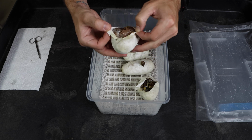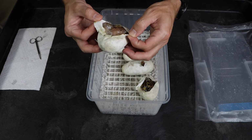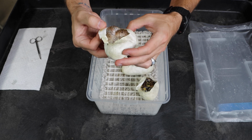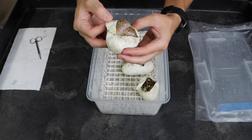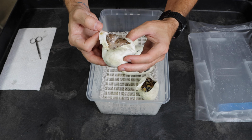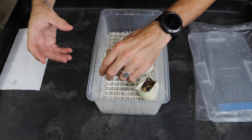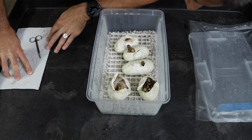Where's your head at, bro? These guys actually look like they're almost ready to be fully out of their eggs too. I mean, there's barely any fluid left in here. I don't know where the head is. That's a pinstripe. It may be leopard or Enchi too. It's hard to tell. I don't think it's just a plain pinstripe. But I don't know where the head went. I'm not going to bother him too much. I'll see him when he comes out. But pinstripe for sure. I'm thinking there's at least one other gene at play there.